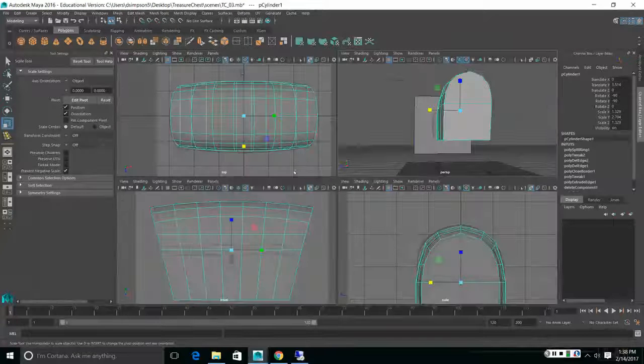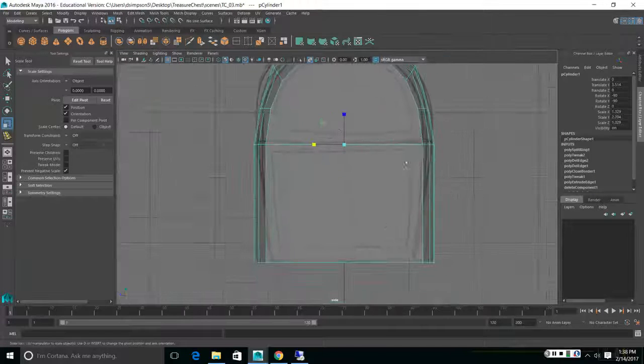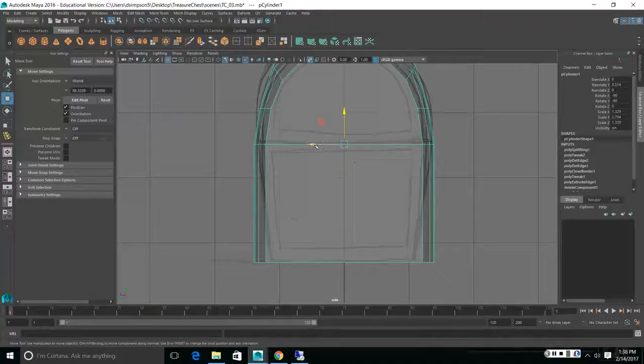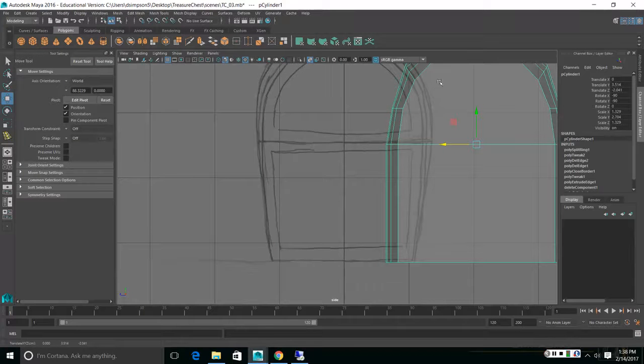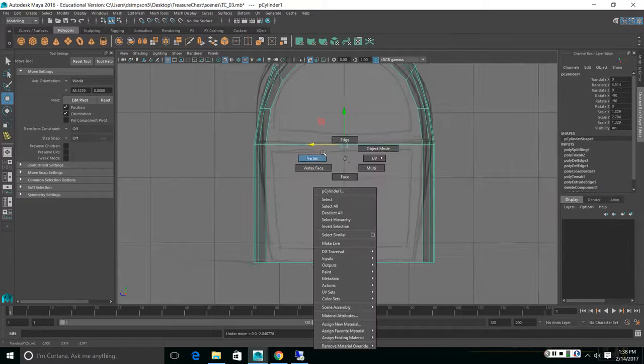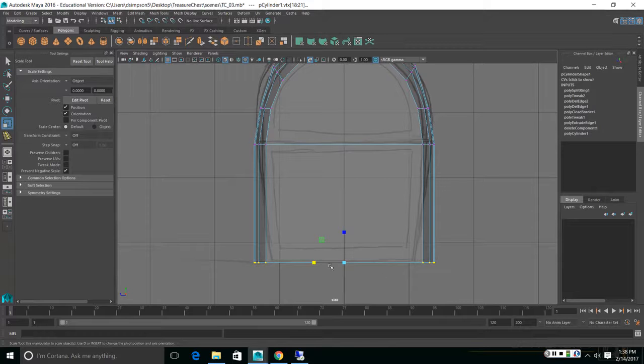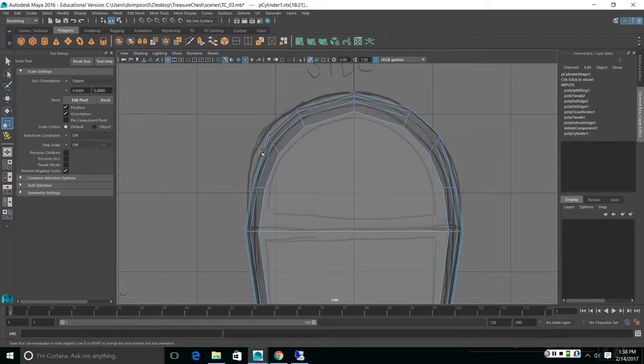So the last thing I'm going to do is go into the side view here and just tweak it a little bit. We can see that in addition, it also tapers inward on the sides. So again, I can go down here to vertex, grab this, and then taper it in. Okay. And you can see that it looks like it's gotten a little bit flattened here.